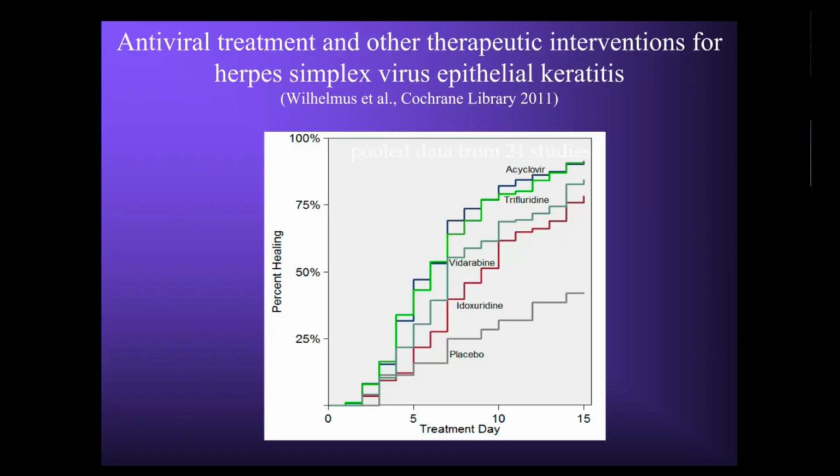If we compare the therapies for dendritic keratitis, we see that acyclovir treatment is most effective, more effective than abrasion, than placebo, of course, and all the old virostatic medications we had in former times. So trifluorothymidine is almost as effective, but you have to be sure that the epithelium is really altered. In dendritic keratitis, of course, that is the case.